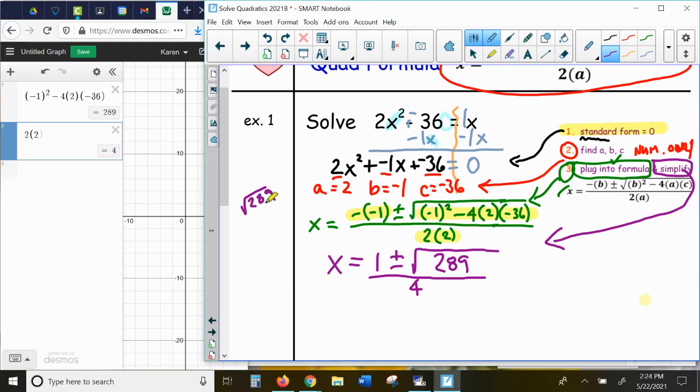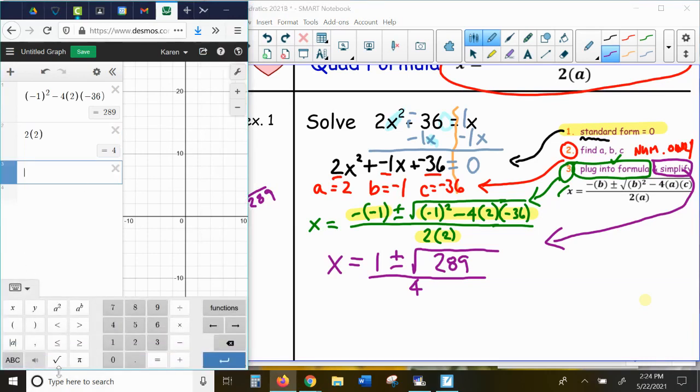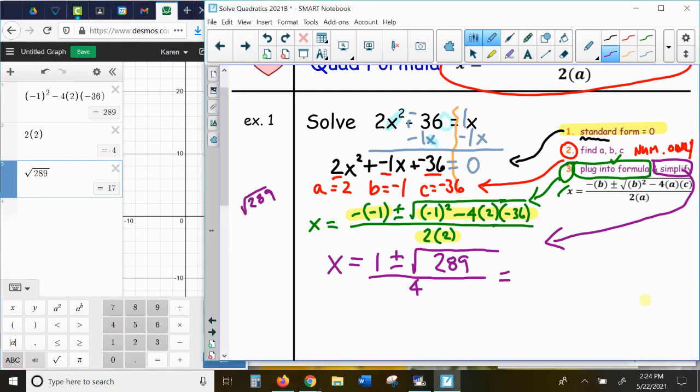If you go back to your perfect squares list, you're going to realize 289 is a perfect square. You could even check it over here. If you did not have your list with you, you could put in radical 289, and you would see that it comes out to be a perfect 17 outside of the radical. So radical 289 is perfect. If it wasn't perfect, you would have to break it down and find a perfect square that goes into it and do all of the simplifying radicals. But since he's perfect, we love him. Life is good.